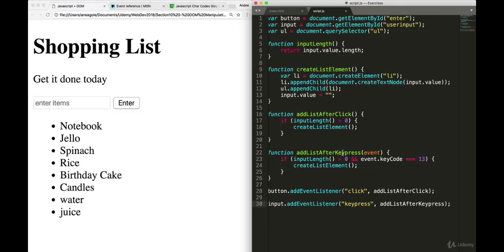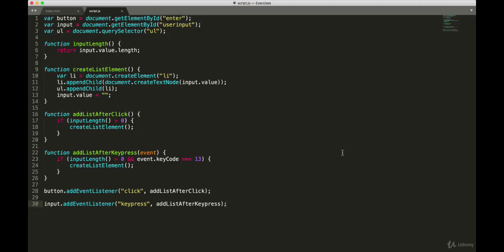Let's look at this code one more time and see what's happening. We started off with selecting the elements that we're interested in, and notice here that we're not constantly, every time we need them, saying document.getElementById. We're caching this, so at the beginning, when the script runs, we're saying, hey, remember this, I'm going to use it, and store it in button. And same with the input, same with the unordered list. We then have a bunch of function declarations, but these are never run because they're just saying, hey, we have this function, but nobody has run them yet.